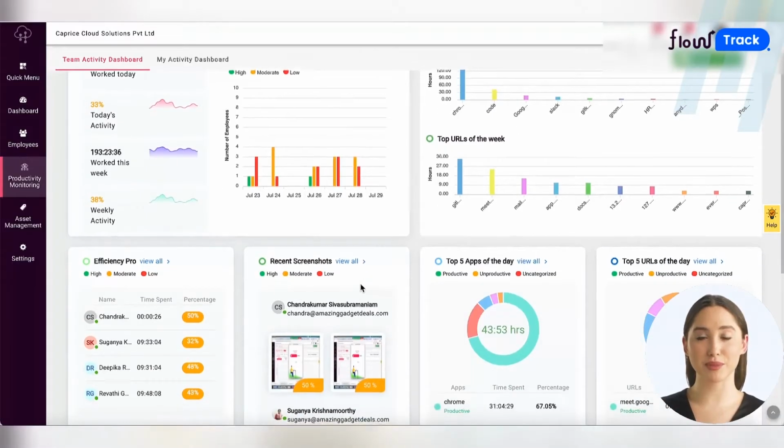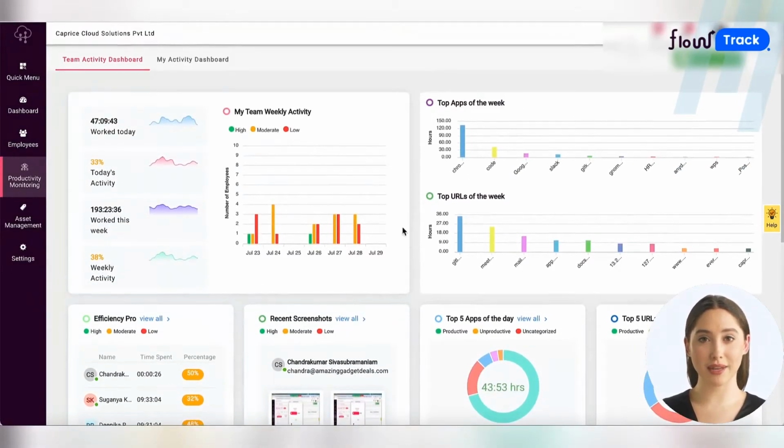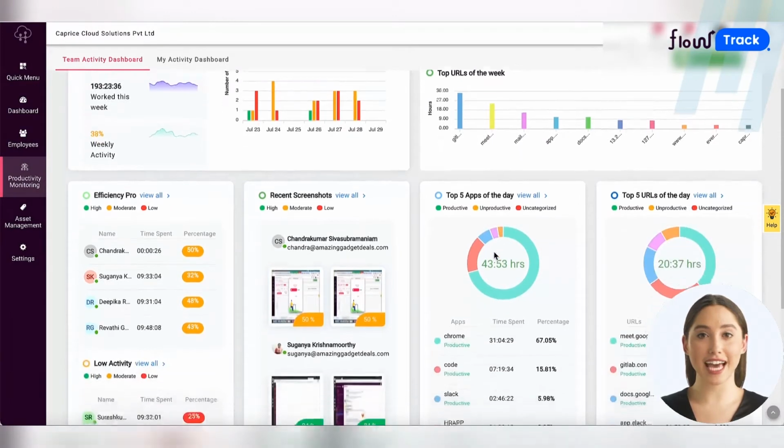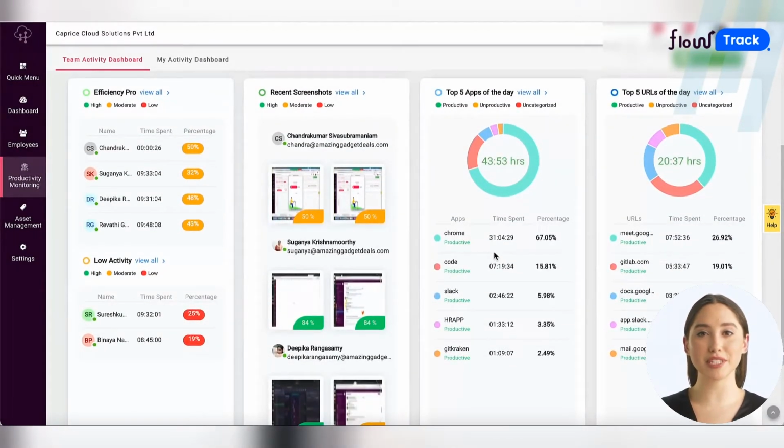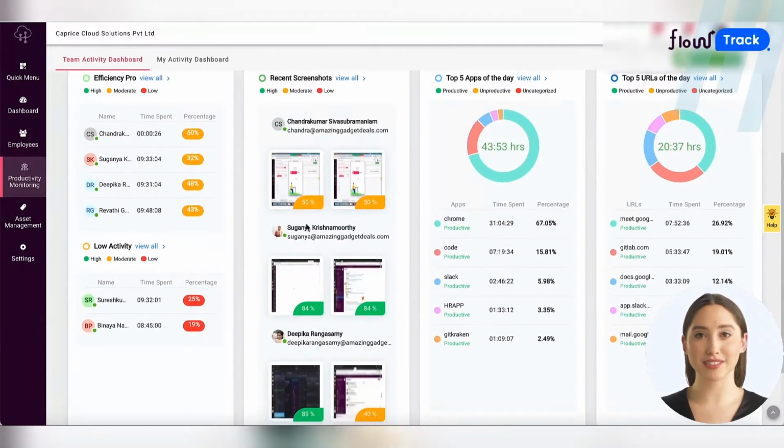We are at the dashboard where you see the analytical and real-time view of the productivity data. On the top, you know the engagement level of the employees for the past 7 days and the top 10 applications and websites used by the team. In the below section, you can monitor the real-time engagement level of the employees from high efficiency to low engagement. Real-time insights help businesses proactively address any concerns with employees so that any prolonged disengagement is prevented.